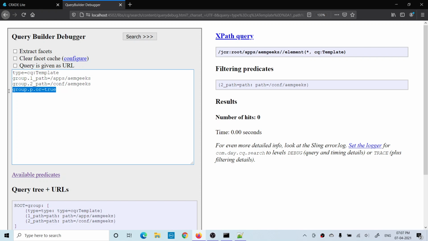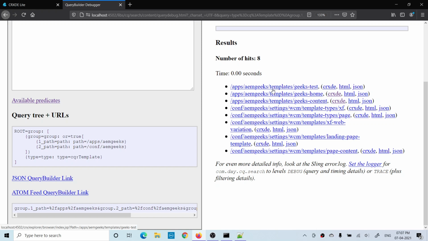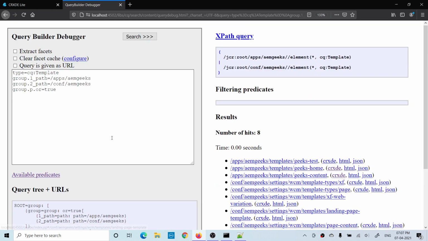That means either from apps or from conf. So if I search this now, it is giving me 8 templates. Okay, so you see all the templates in my folder under apps, and the templates under conf. By default it's AND, so I defined OR, so it is giving me all the templates, 8 templates.